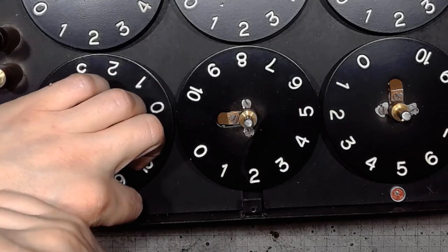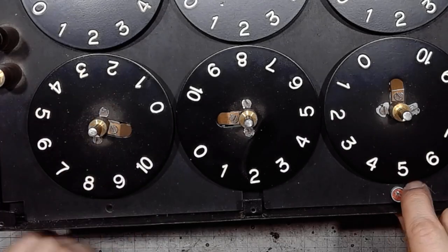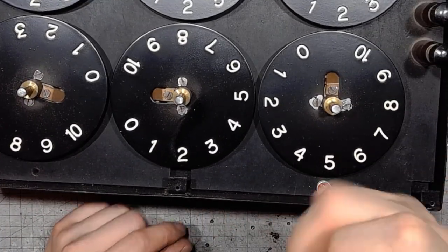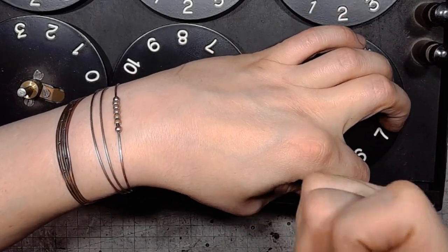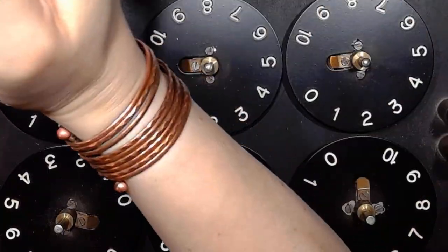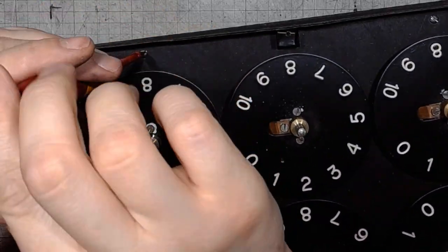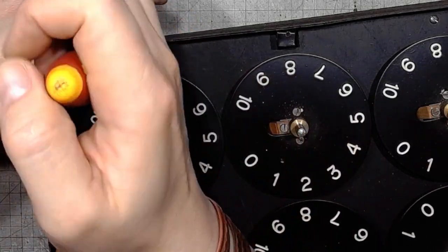Now I can remove the whole assembly. Look at this screw, it was sealed. Tamper indication seal to warn that the device has been messed with and probably miscalibrated.